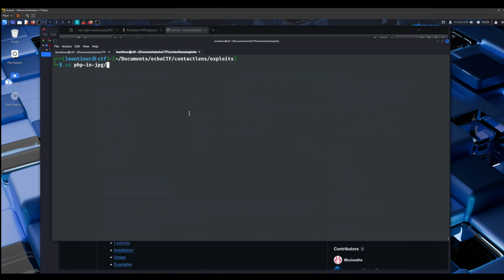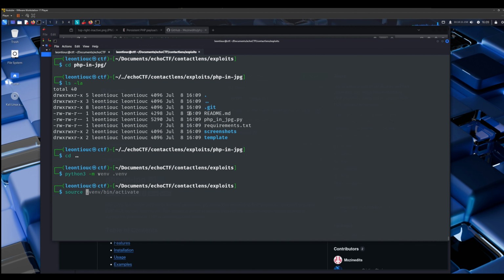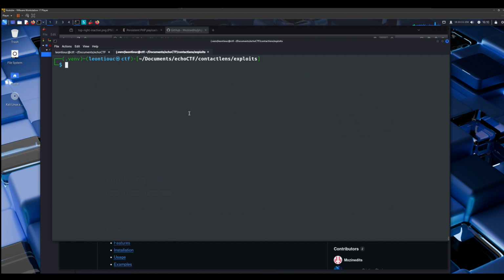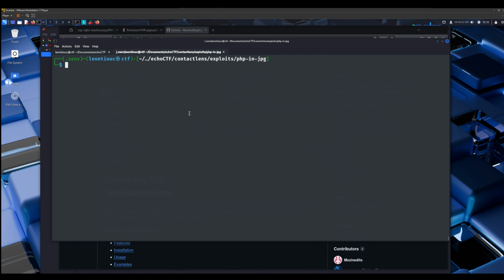Let's see. So it seems that we need to create a Python environment, source venv bin activate. Now we are inside the Python virtual environment.